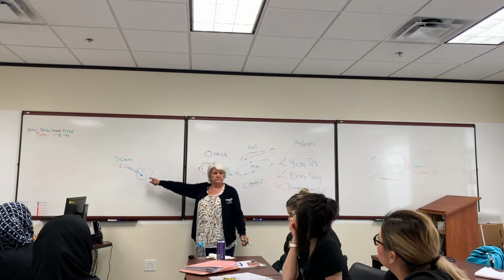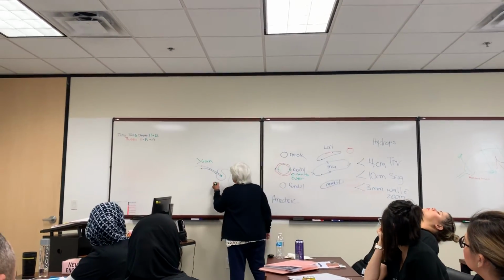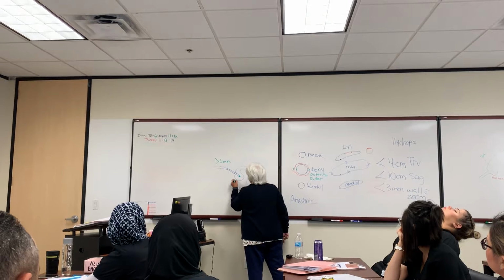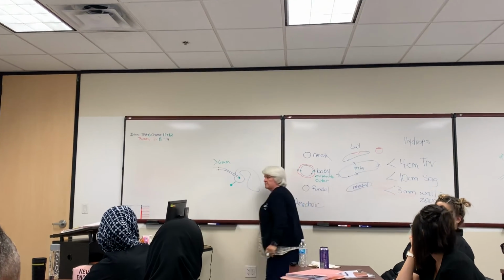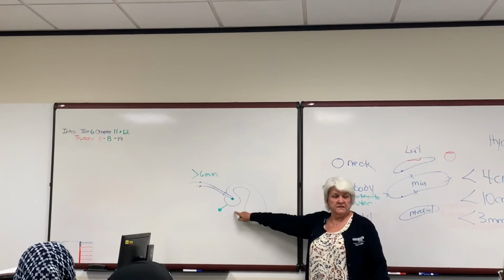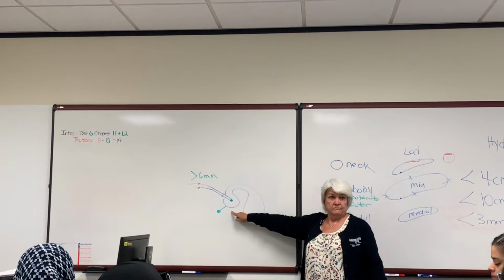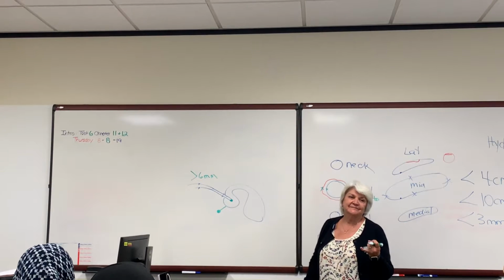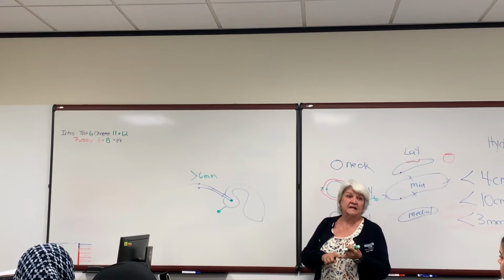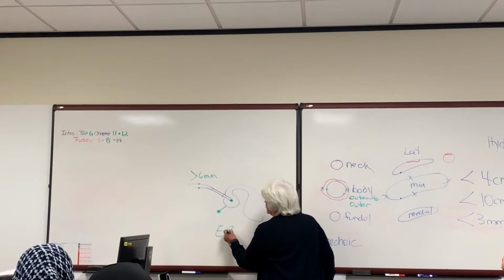Okay. Is the stone down here at the ampulla of Vater? Okay. Is it down here? I better find it. Because you know what's going to happen next? If I don't find it, they're going to send you to CAT scan. Okay? If CAT scan can't find it, then you're going to have what we call an ERCP.